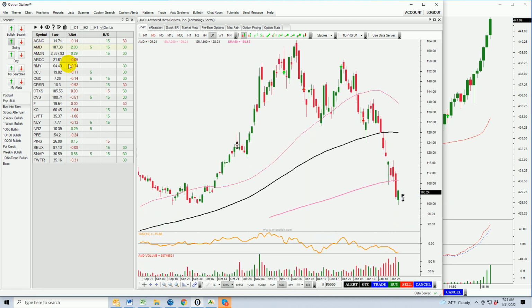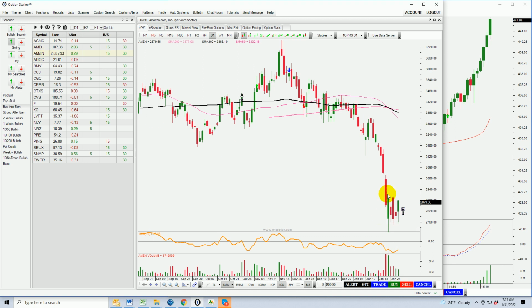AMD, let's take a look at that daily chart. I can't buy AMD in here. It's not through any kind of resistance level. I've got to see signs that it's moving. Amazon may not be bad. GTC alert, click that. That's horizontal resistance. That's the halfway point of that red candle. Yeah, if it gets through that, I would like to know about it because I'll probably be selling an out of the money bullish put spread that expires before earnings using that 2760 level. Hover over 2-3. I'm not going to have a chance because Amazon announces this week. But that's the process that you would be going through.